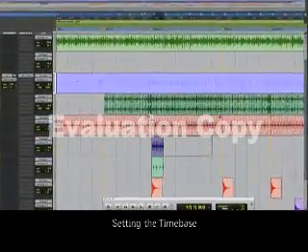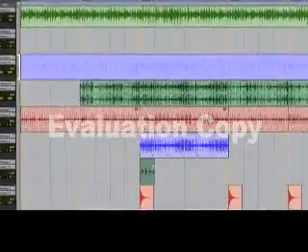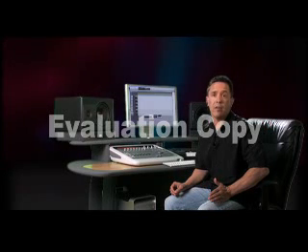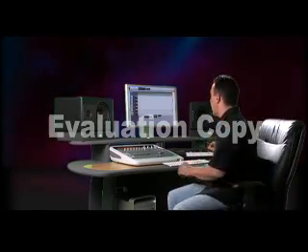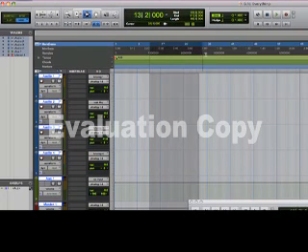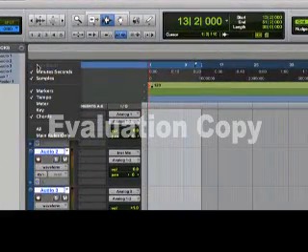Pro Tools is a versatile application used in film, television, radio, multimedia, music, and about any other audio application you can think of. Depending on the project you're working on, you might want to view timecode, minutes and seconds, bars and beats, or even samples. The Rulers area of the Edit window lets us choose which rulers we would like to display for our session. I can just click the drop-down arrow and show or hide any of our rulers.